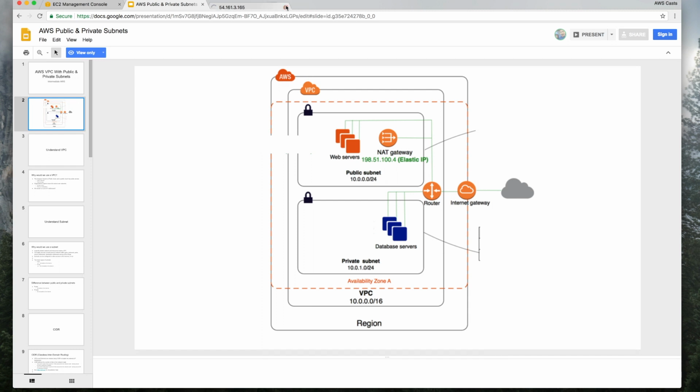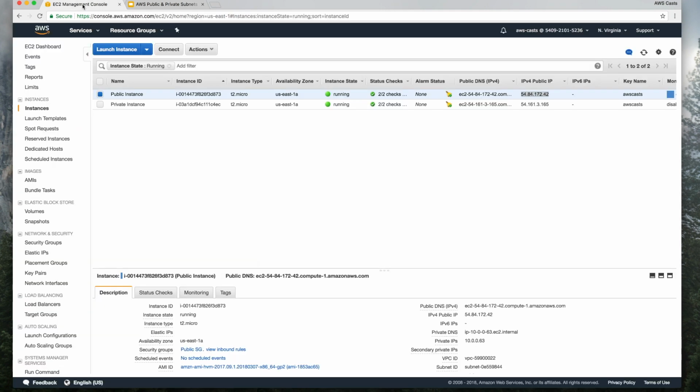So we've validated that we've been unable to access the private web server from the public internet. Now let's test that we can access the private web server from the public subnet. If you remember a couple of videos back, we created a rule that said we can access this private instance as long as the source traffic is coming from the public subnet, from that security group.